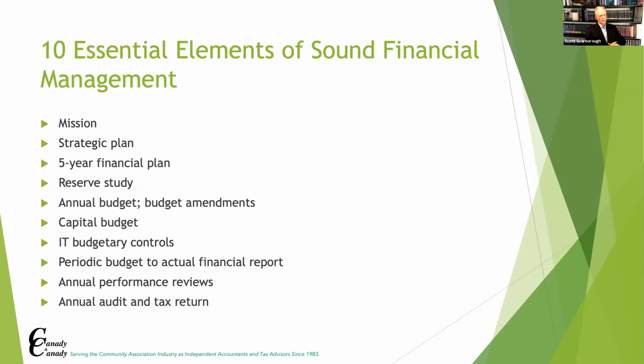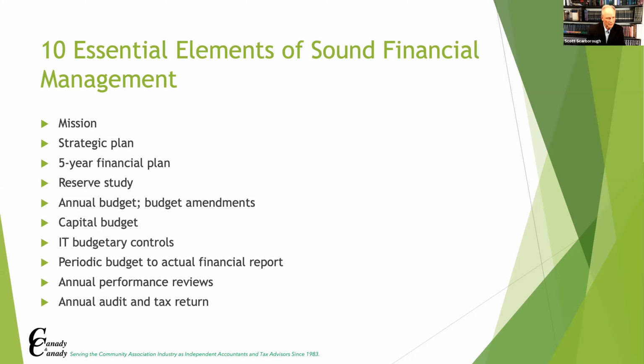Okay, so with that, this is probably a nice outline if this topic of budgeting is really new to you. These are the things we focus on as we help organizations of all sizes, shapes, and flavors put together a good annual budget and manage their finances well. It all begins with a mission. Is there a consensus around what the mission of this organization is, whether it's a homeowners association, condo association, or other not-for-profit? What is it that you're trying to achieve with this organization?